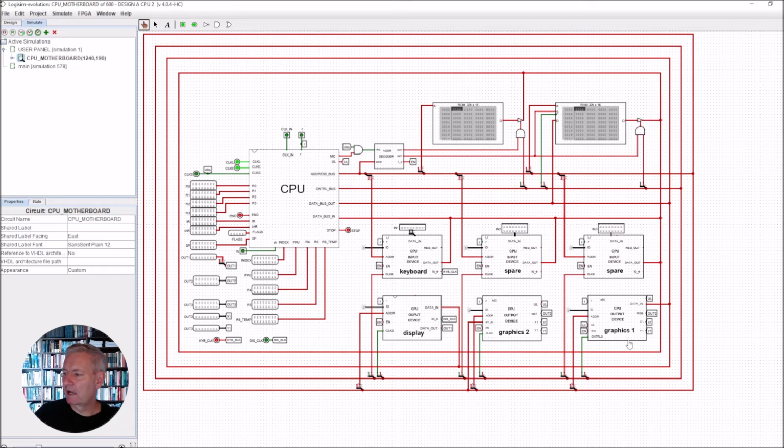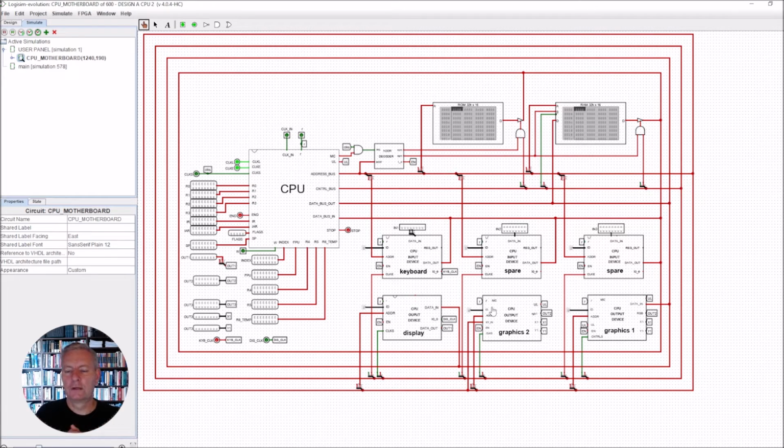Now the graphics card 1 here, it allows us to put actual dots onto the screen, and it allows us to use a command which I've generated called pixel, which will allow us to put dots all over the screen, all different colours, and we can write assembly language code which will allow us to do that and generate some nice effects. Now graphics card 2 is slightly different.